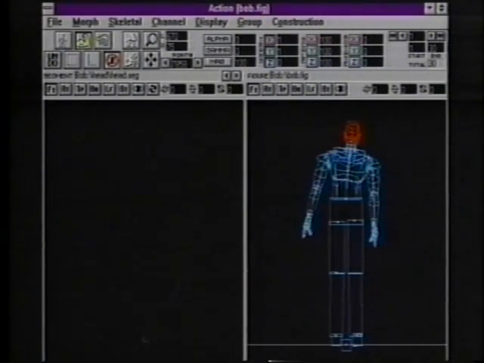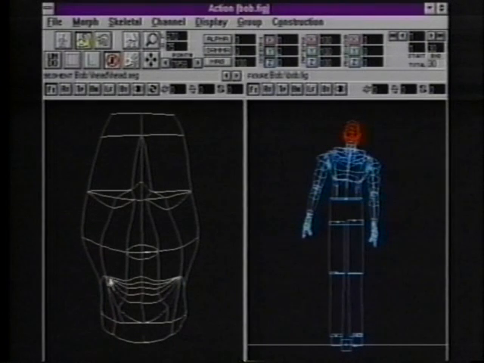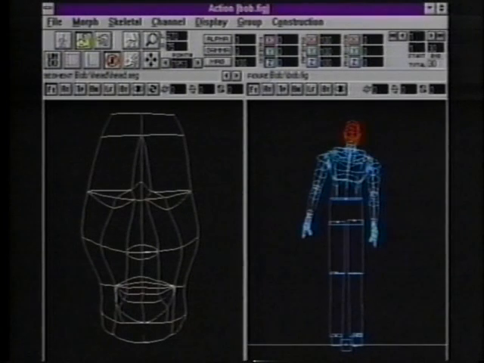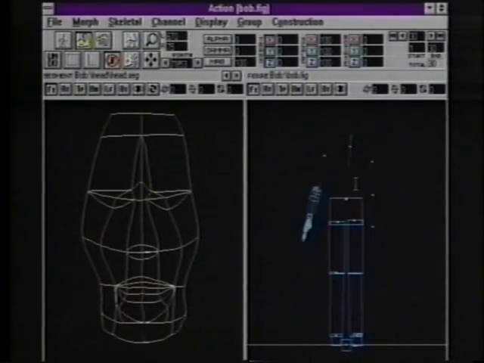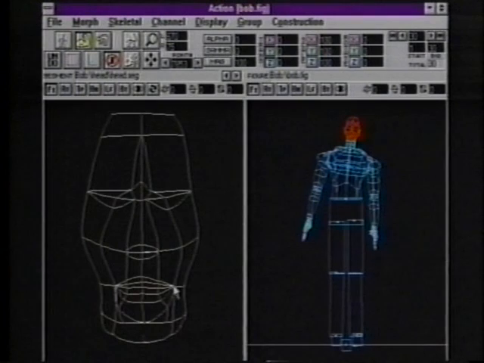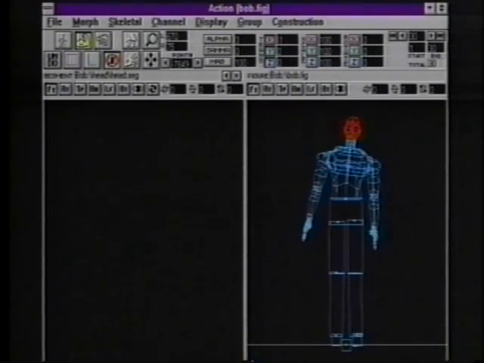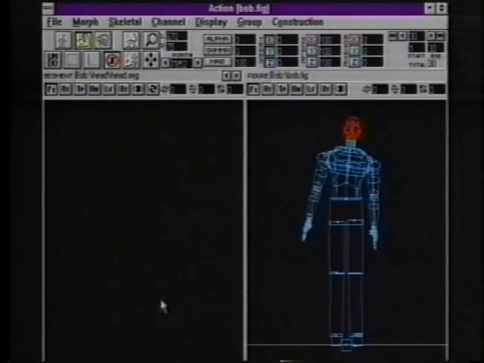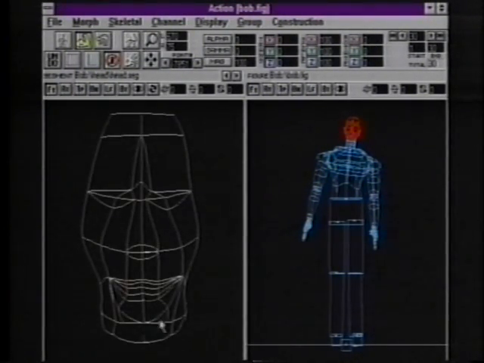Okay, so the character starts with a little bit of a smile. Okay, let's bring that down a little bit further. And jumping to frame 30, I'll widen the smile by again just dragging some of the control points around. So this allows the artist to have a real fine control over each one of the different spline points in creating subtle movements on the skin of the character, around the lips, to produce facial expressions or lip sync.